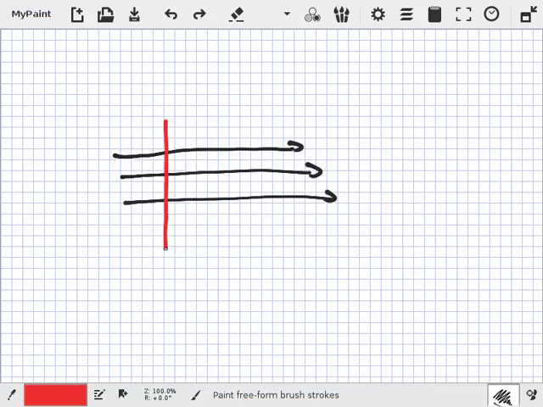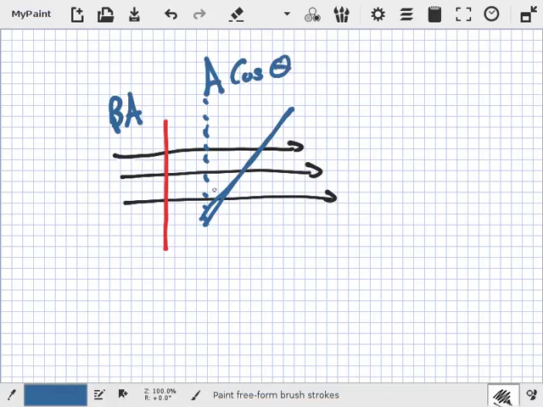Okay, but now, let's suppose instead we have an angle. So it's at an angle here. Then it's actually just this component you care about. So in the formula it's NBA. Let's forget about the N for the moment. It's just BA. So here this is the A. In this example, it's not this A we care about. It's only the A that's perpendicular to the field. So that one here would be A cos theta, where the theta is there.